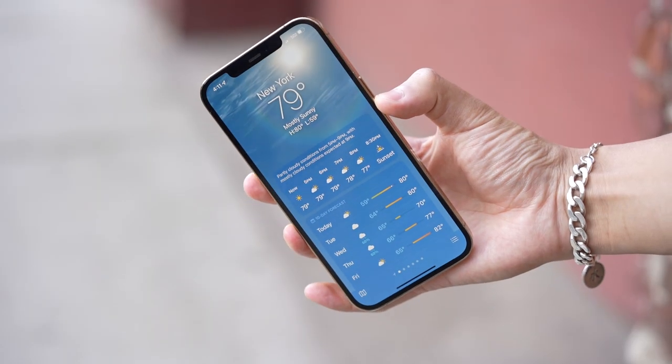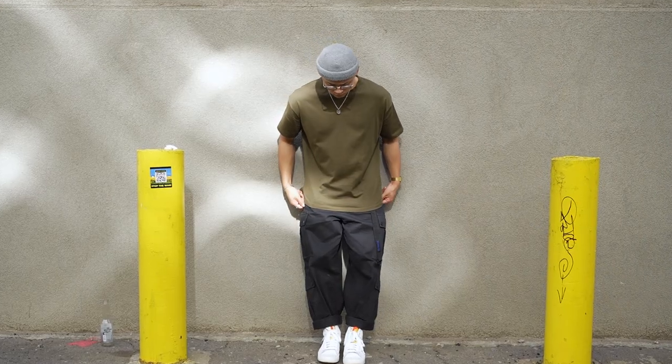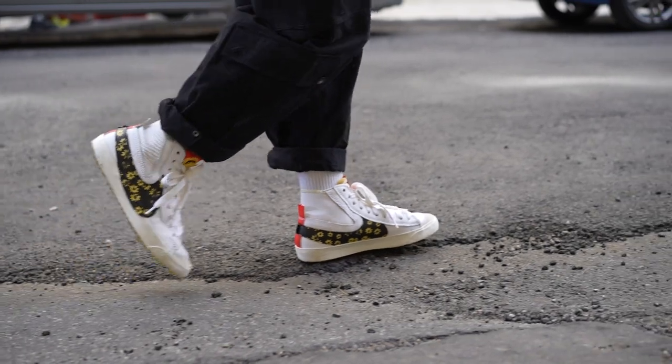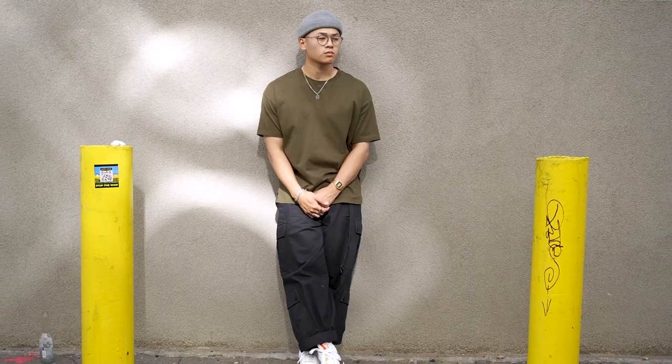Now for our next one — it's the fit that never fails that I always tell you guys about: white sneakers, black pants, and any color top. This is my go-to if I have no idea what to wear. It was only 79 degrees this day, so a beanie is a go-to for me because I really wanted to rock some frames from Matsuda. The shirt is an olive shirt from 90% — not oversized, not fitted, just in the middle ground. Black cargo pants from Fried Rice, plus an extended belt from Idle for a little layering without extra heat. The sneakers are the New Blazer Jumbos in a floral cream, yellow, and red colorway. Very simple, very casual — you can do it with shorts, cargo pants, or trousers. This fit just never fails.